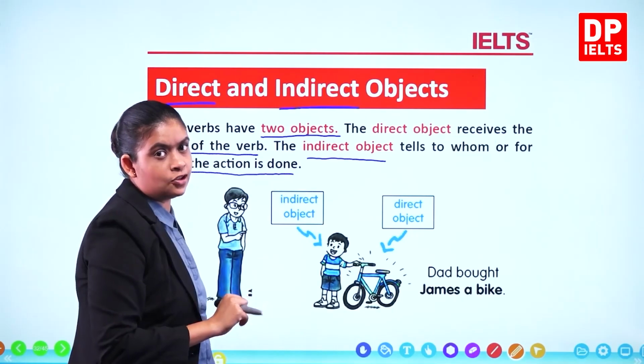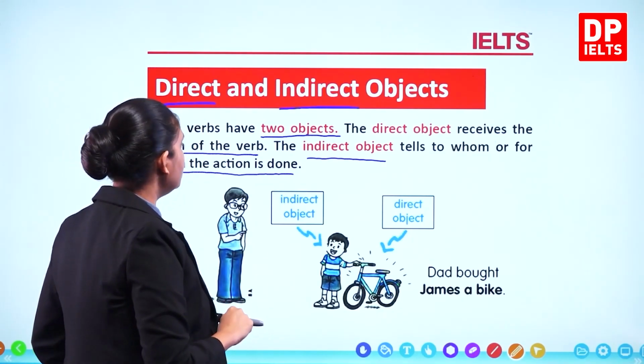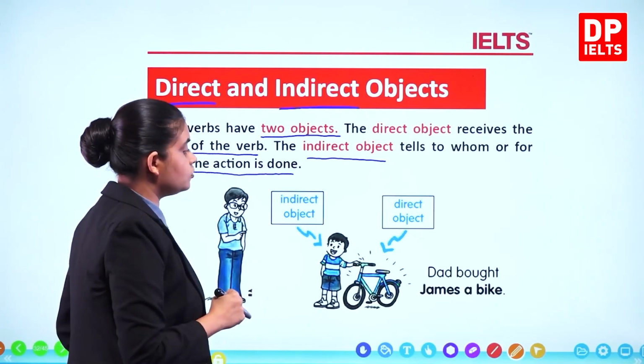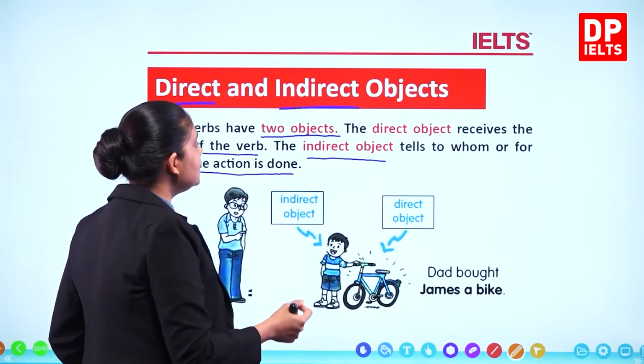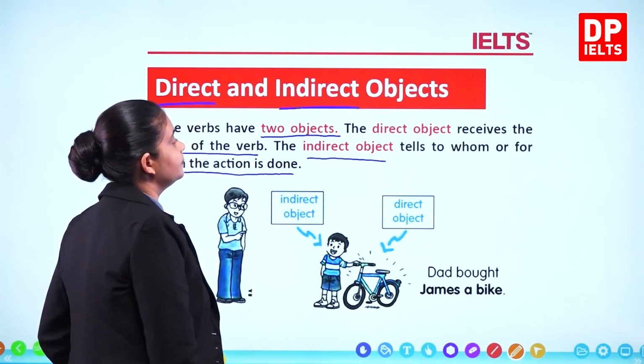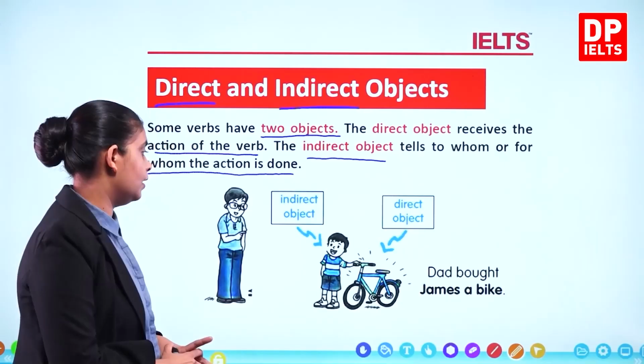So, sometimes in a sentence you could get two objects, right? One is known as the direct object, the other one is known as the indirect object. டிரெக்ட் என்று சொன்னா அந்த செயலை பெற்றுக்கொள்பவர், நடக்கிற செயலை பெற்றுக்கொள்பவர் டிரெக்ட் ஆப்ஜெக்ட். அந்த செயல் செய்யப்படுவது யாருக்கு என்பது இன்டிரெக்ட் ஆப்ஜெக்ட்.